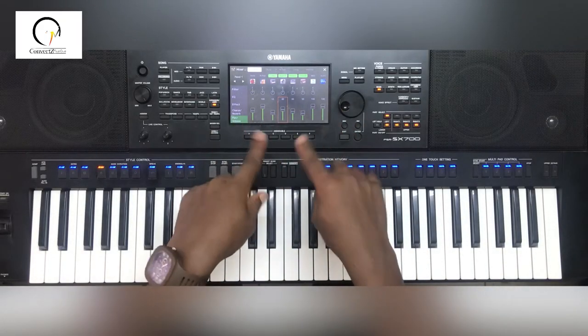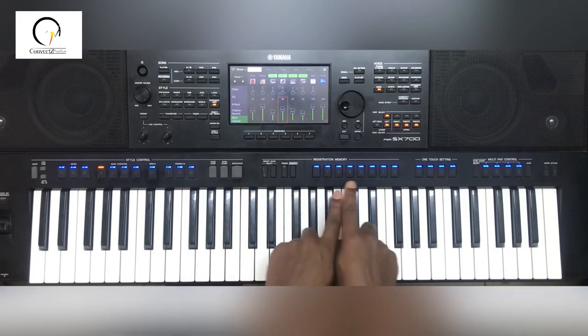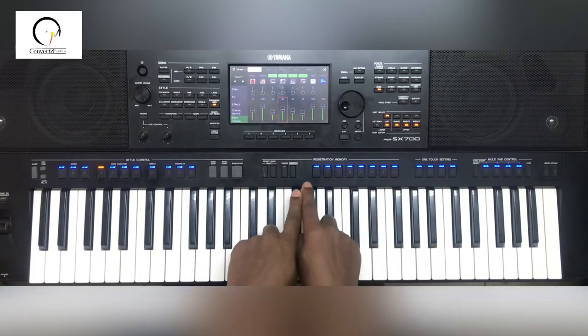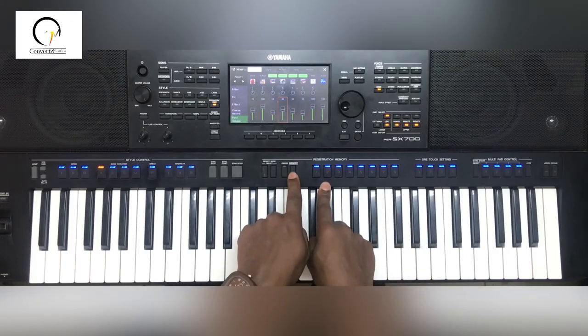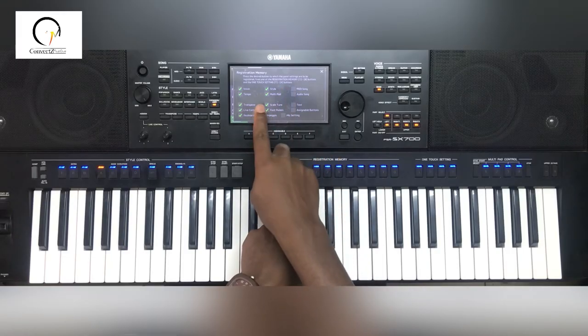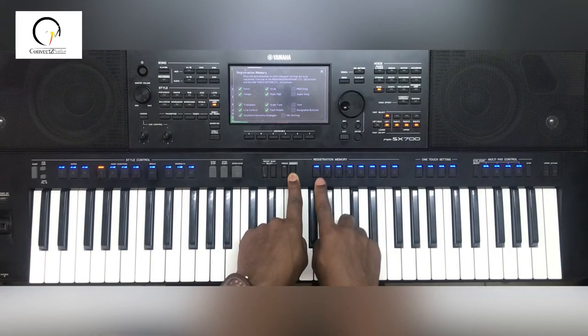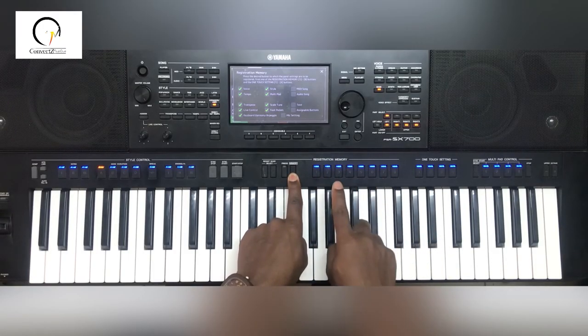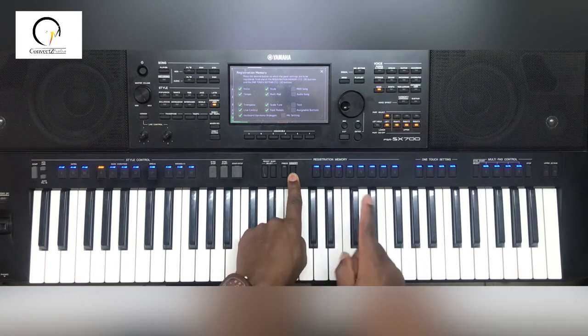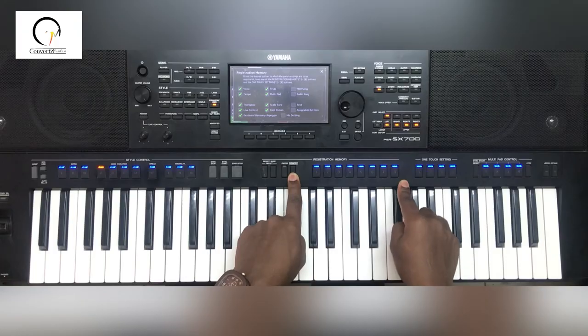So to save this session, actually I'm not going to save this one because I have another one that I've already set that way, and I've set them right in this section. So what I'm going to do, you grab this memory, press it down, memory. Do not worry about this pop-up window that just popped up. And you're going to go ahead and press any of the numbers here and you will see it blink. If I do that, it will have registered that memory into a bank, where this is bank 1, 2, 3, 4 and so up to 8.